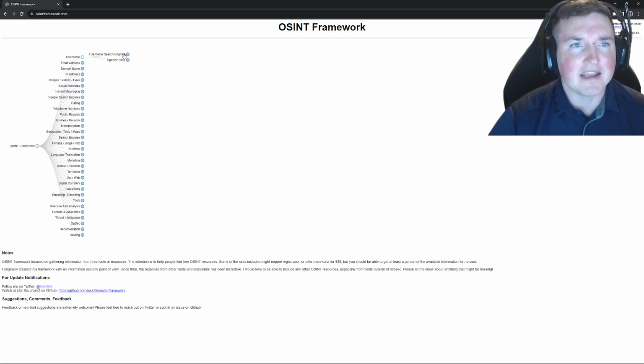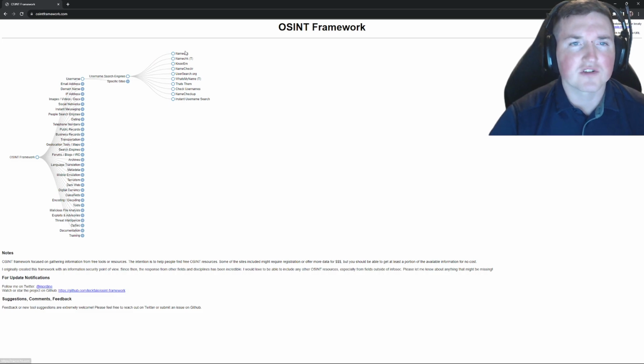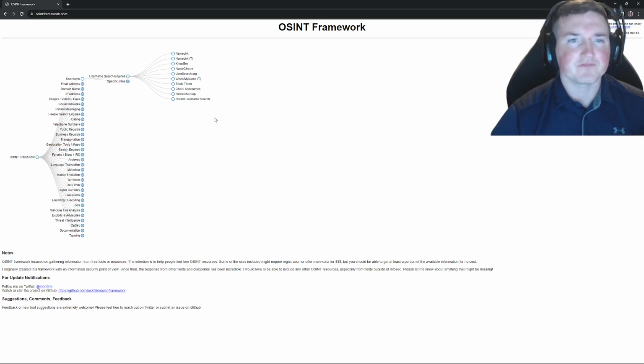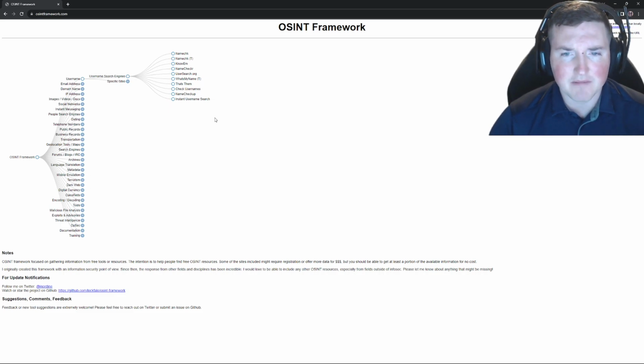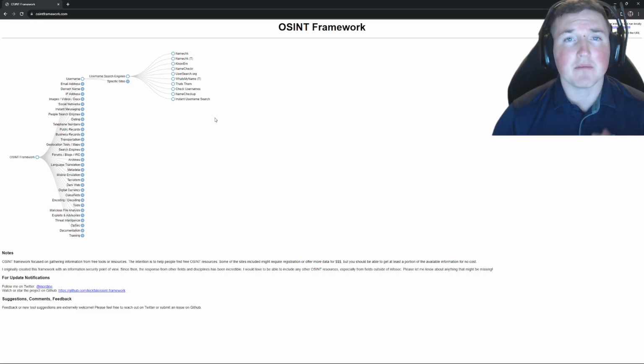So what I mean is you go here and let's say you're doing username OSINT. You click it and it gives you a couple of resources. Now we want username search engines. Here's a bunch of search engines, right? So you can really break out. Now, I will say this is a little bit older. It's been around for quite some time. Keep that in mind because some of the links you will go to will be outdated. They won't work. That's fine. There's usually 5 or 6 at least for each thing.